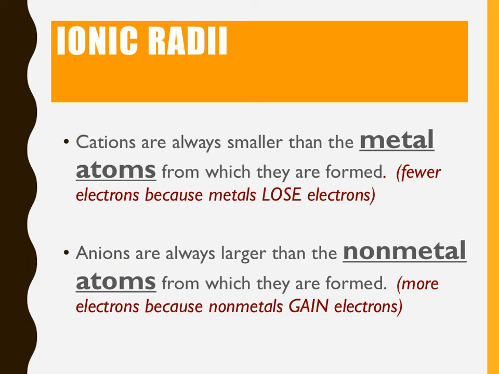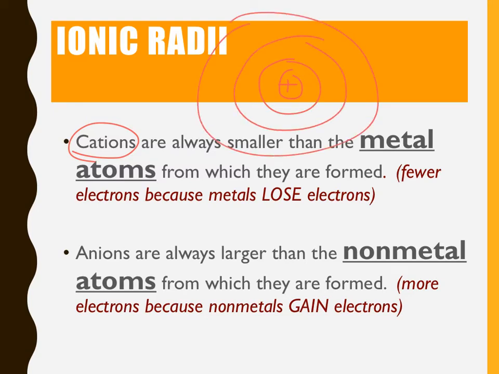Now let's talk size, starting with the cations. Let's pick an example where we have layers of electrons, and now we want to lose electrons. So let's say I only have 1 electron on my outermost shell. I'm going to lose that electron. That's what bonding is all about. We'll get into that in Unit 3. So when we lose that electron, I'm going to lose that entire shell. Does that look bigger or smaller to you? Of course it's smaller. Losing an energy level will make the atom smaller.